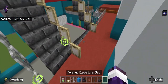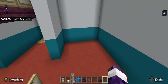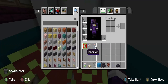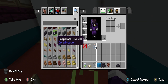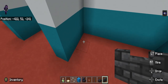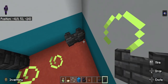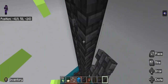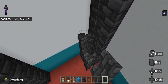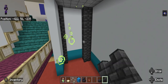Okay, so what's the next thing we are gonna do? The next thing we are gonna do is we're gonna go here. And you guys are gonna grab your tile walls, and you're gonna place one going all the way up to here, and then you're gonna do a 2x2, going all the way up, just like this. So there you go, a 2x2.